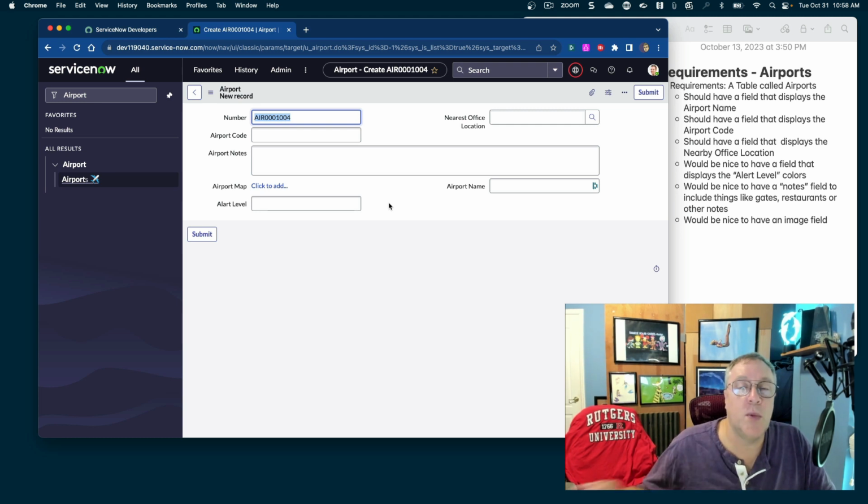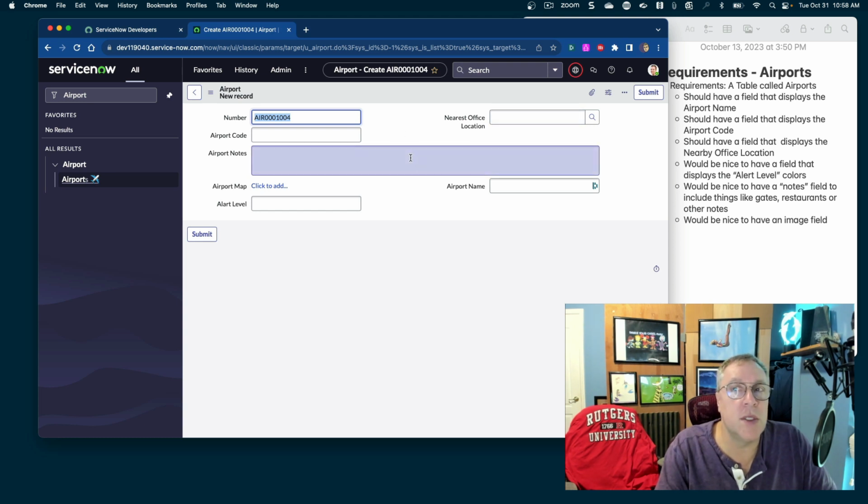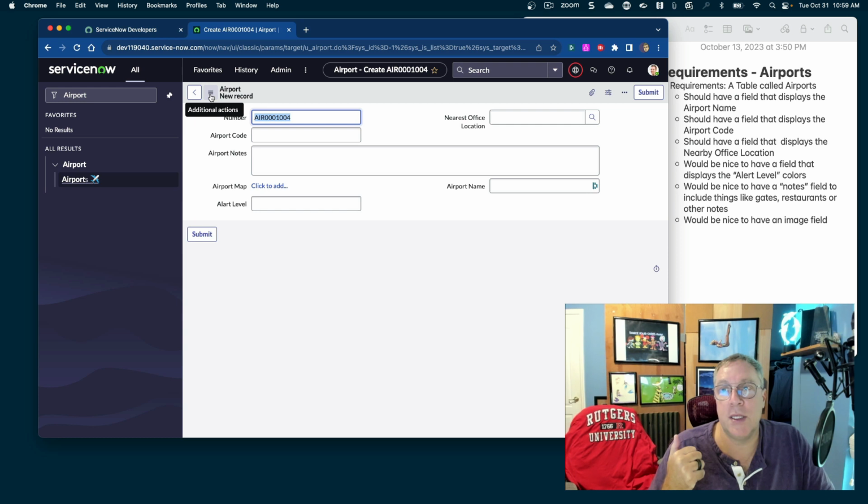Now, we're not going to talk about workspaces at this point. I've got other videos in the future to talk about that. We're talking about the classic interface. And in that classic interface, if this isn't laid out, there are two different ways we can manage this. If we click over here in the additional actions, this is sometimes referred to as the hamburger. It is sometimes referred to as the tri-bar. There's about 6 other names for it.